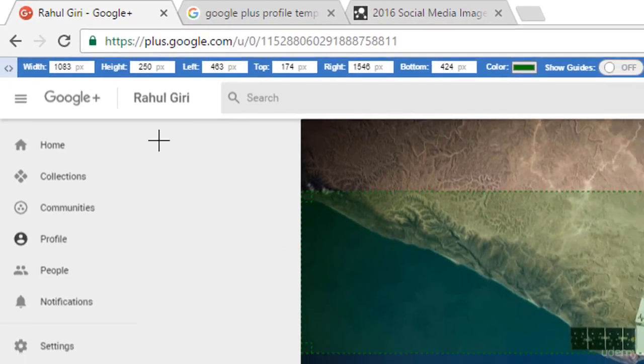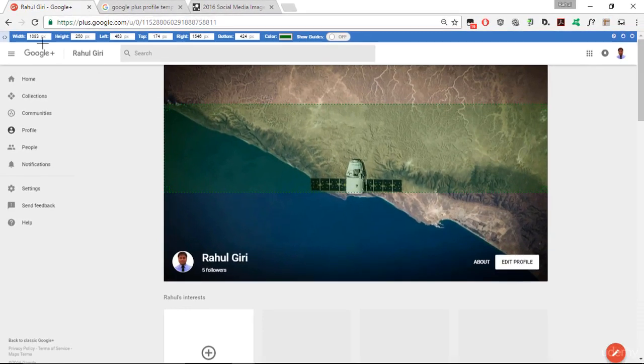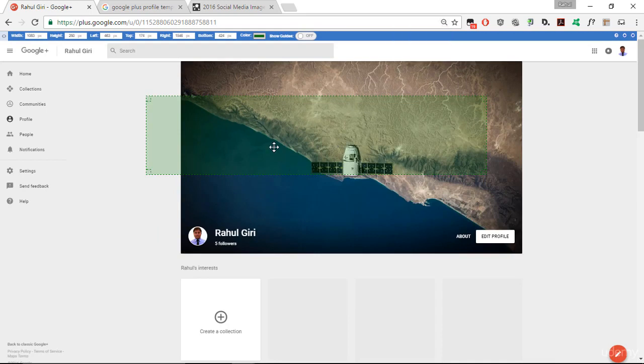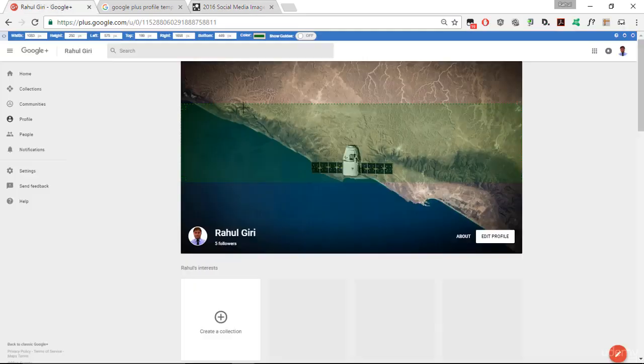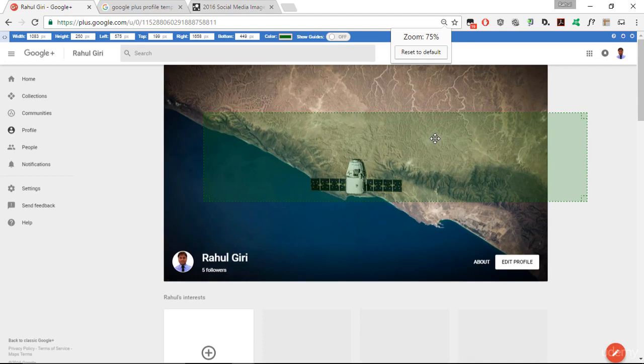There we go. Now you can see this is a perfect 1080 pixels, and there's 3 pixels more, but it's really fine. This is showing that it's 1080 pixels. If I increase the resolution even more, it's not going to affect it, because now it's fixed, and you can still see 1083 pixels here. So yeah, this is really important. It's 1080, and now 608 for the height.